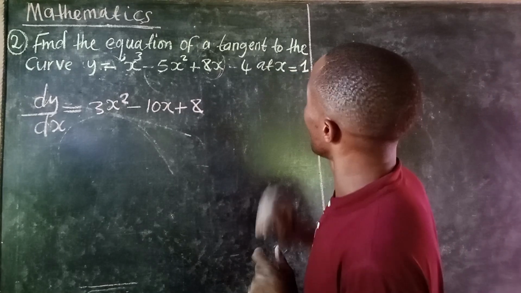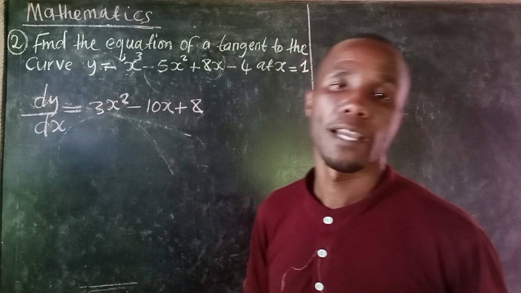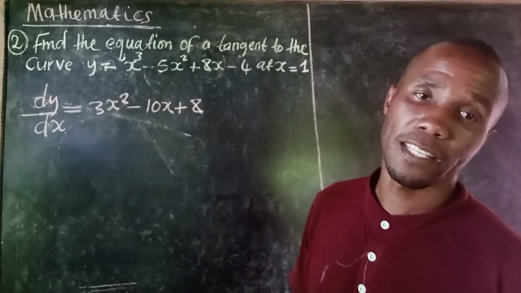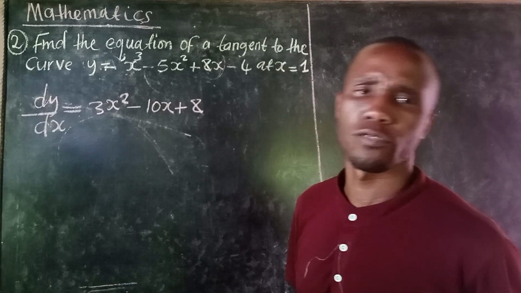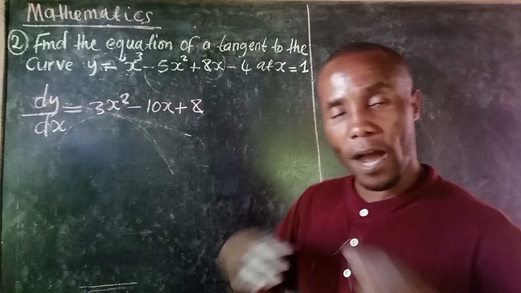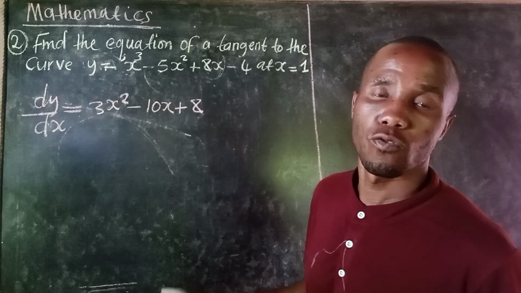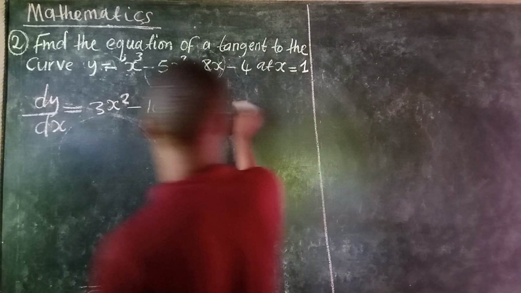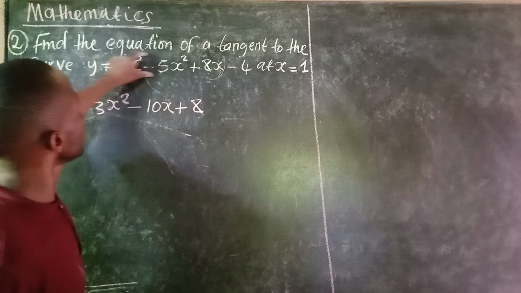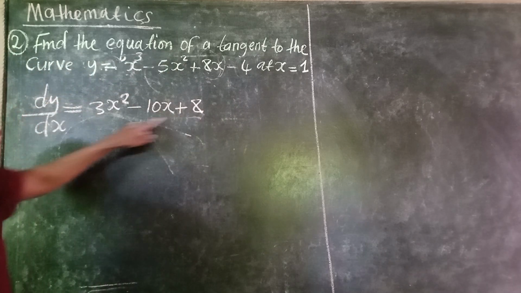Okay. So we can go to the last one. This is a constant number. When we say constant number, it doesn't have a variable. So to differentiate a constant number, the answer is 0. With 1000, as long as there is no x, there is no y. In case you are differentiating with respect to y, the answer is 0. Any constant number, to differentiate that particular number, the answer is 0. So you leave it like that. So meaning we have found the gradient of this curve, and this is the one.